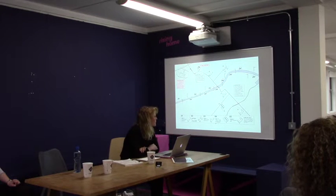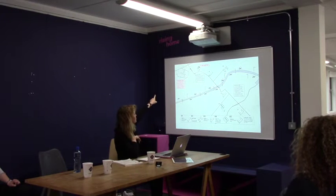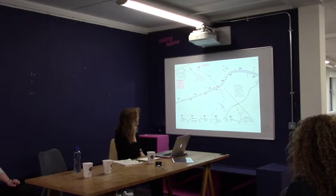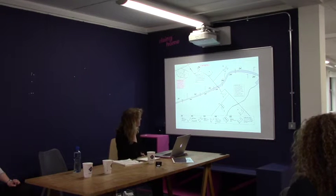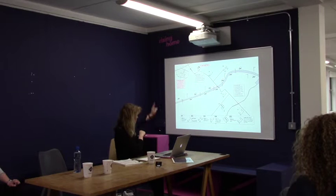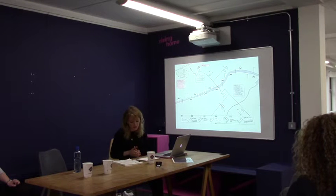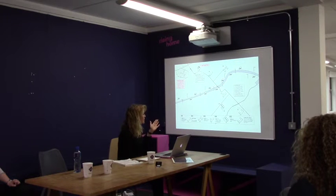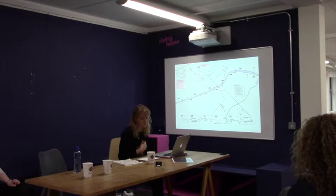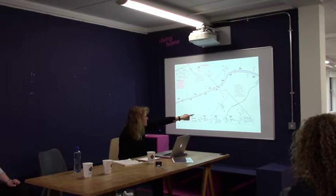This is a look at the DIT campuses that are going to amalgamate in 2020 and move to Grange Gorman, which is at the top of the border there. This in 2020 is going to put a lot of pressure on the existing context of Dublin 7, which Grange Gorman is located in, because I think 24,000 students, staff and lecturers will be moving into, well, maybe not moving into the area, but the National Transport Agency has quoted that 14% of that population will be using the green cross city Luas line, which you can see dotted there.